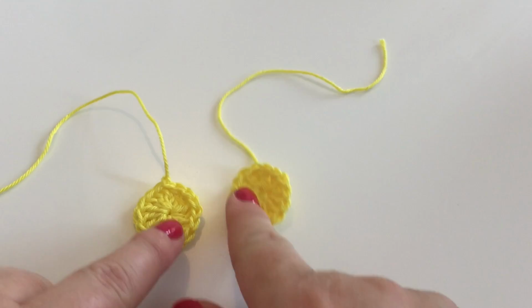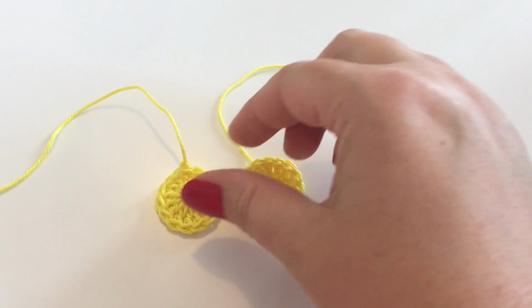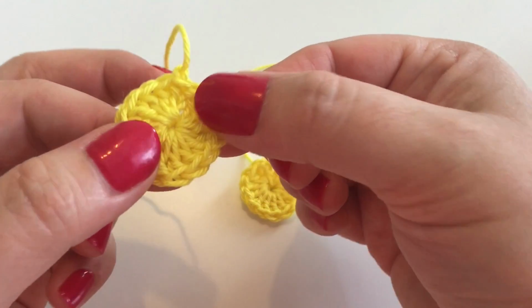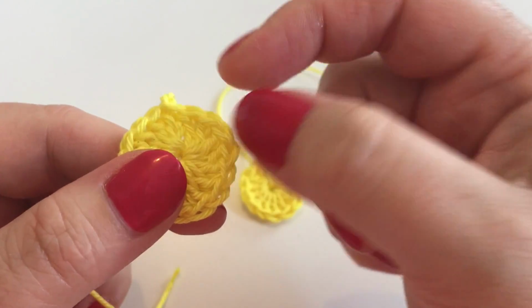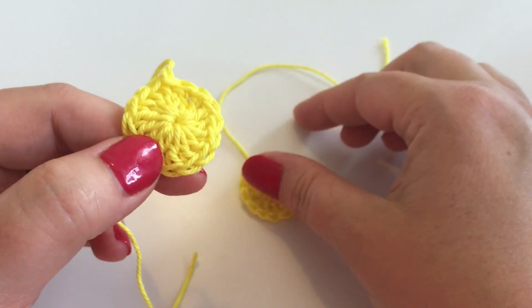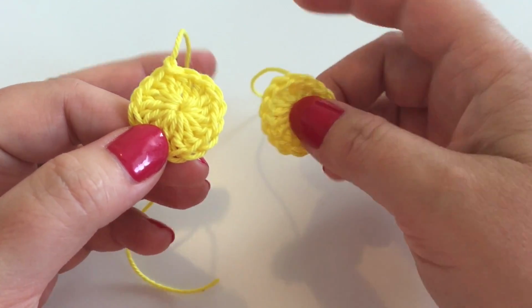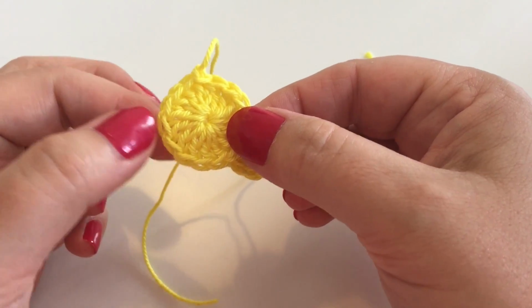What I've got here are two pieces of crochet, just a single round piece, to demonstrate what needle join will give you. So on the left here, this is a normal piece that I've done, and I've just finished it with a slip stitch close at the top. You can see it just creates a sort of a bump. I've purposely left the ends on because I wanted you to see it completely, as it's come off the hook almost.